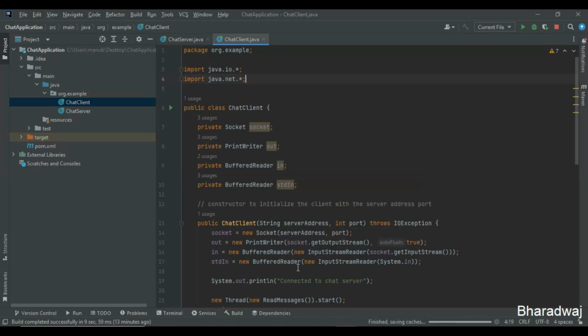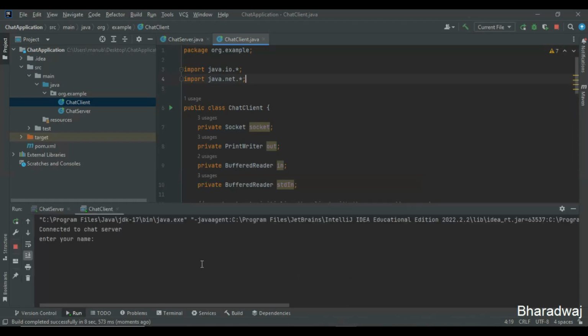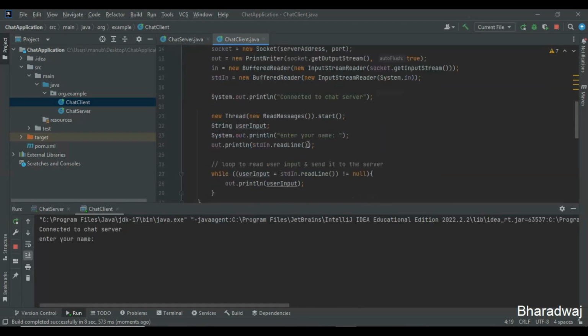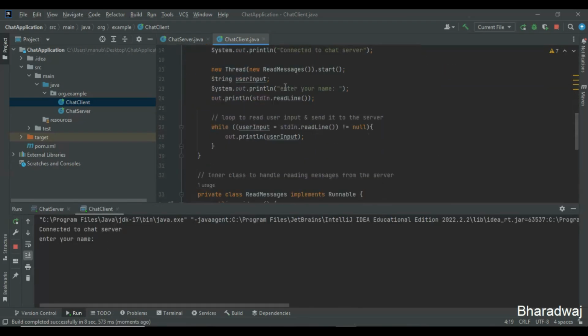Here it is asking "enter your name". Just give me a second. I'll make this one a capital E so that this looks good. Let's wait for some time. Yeah, now this is asking to enter the name.